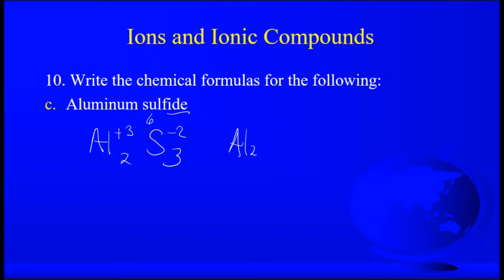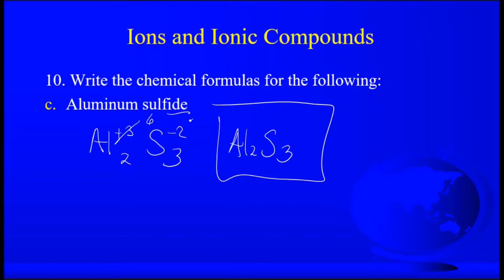Oh, she put a plus here. How do I feel about superscripts? I find them disgusting. The final answer should not have any superscripts. So Al2S3. You put a superscript, it'll be automatically wrong. Automatically. Why? Because in essence, by having three -2s and two +3s, what happens to the charges? They cancel out.